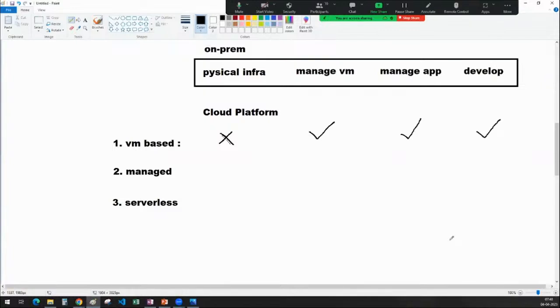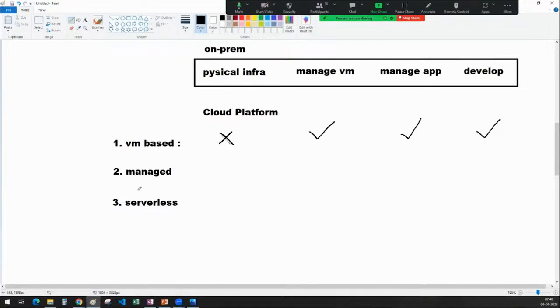VM based services are also called hosted services, guys. You need not manage the infrastructure, because it will be provided to you in the form of a virtual machine. After that, managing the virtual machine, managing the application, and developing a solution is on you. Who takes care of the physical infrastructure? The cloud platform.